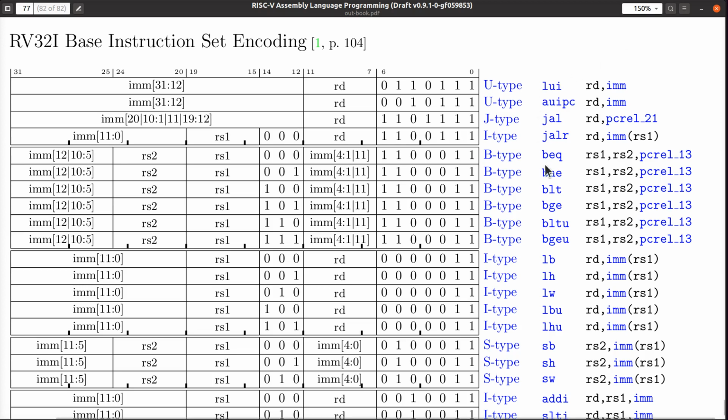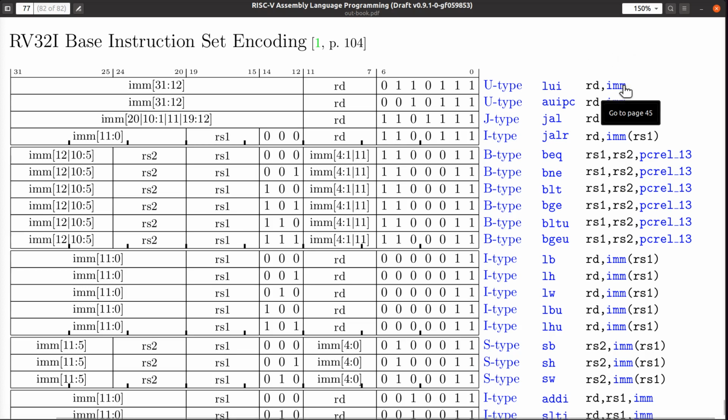Now, I've also added the usage template column from the previous page to this page here on instruction set encoding, basically for the same reason. I want to express the relationship between the parameters in these instructions and how they're encoded over here. Now, the way these links work is if you click on U-type, it discusses the encoding of all U-type instructions. You can click on LUI here, and it'll tell you specifically how the LUI instruction works.